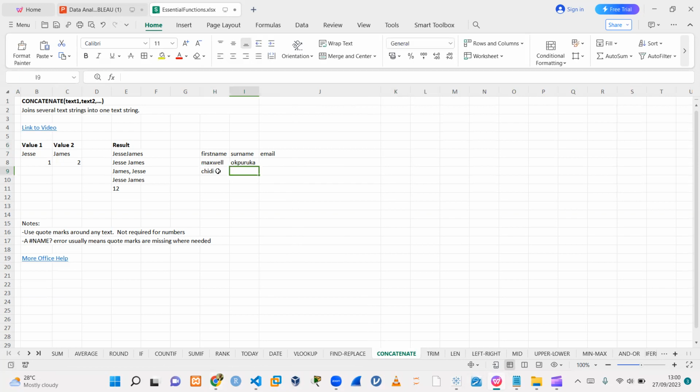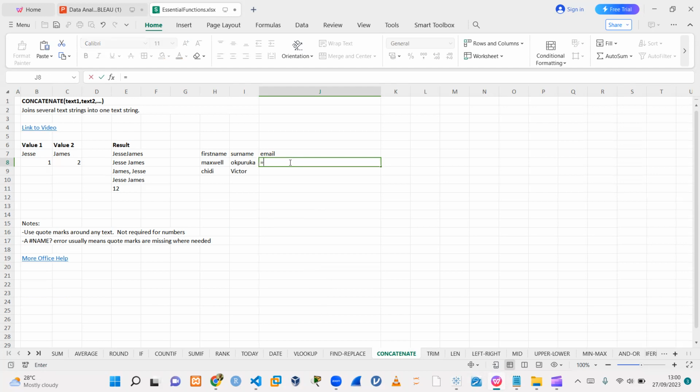This is Chidi. This is Victor, a surname. So you want to create emails for all of these persons and pass it to maybe the tech team or the web developers to now maybe use a function or use a script to generate email and default password for all of the staff we just recruited. So one nice way to do this is to use concatenate.